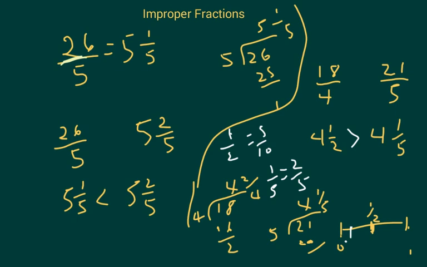So those are the situations you can have. The easiest is if you have the same denominator, you can just compare the numerators. If it's a different denominator, you have to find a common denominator, and then once you write them with the same denominator, you can compare the numerators. Or you might have mixed numbers you have to deal with, or improper fractions that you can convert to mixed numbers.